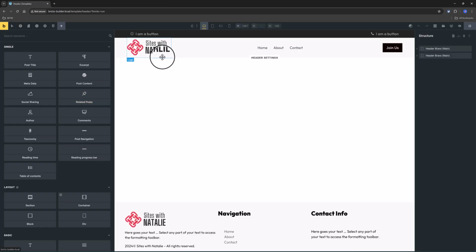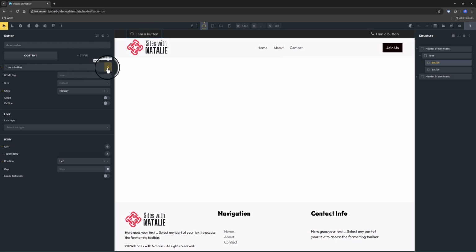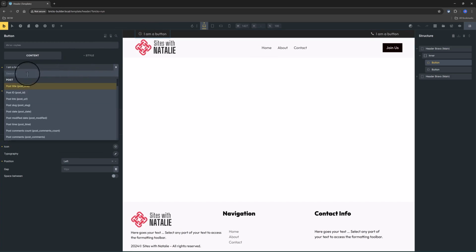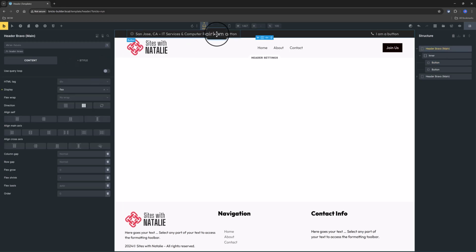And as you can see, I have already this top bar set up to render the data. It's super easy and simplifies repetitive tasks to leverage your time and resources for what's really important to your business. So I select the button and then the dynamic data icon. We have a lot of options in regards to dynamic tags. I like to type ACF. Immediately, Bricks Builder displays a list containing all the ACF fields. I go with company address, this first one, click outside, and there you have it, my company address.